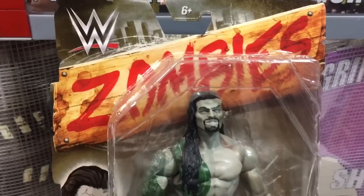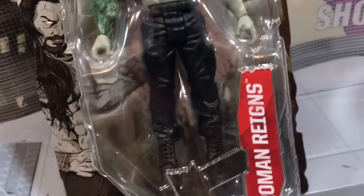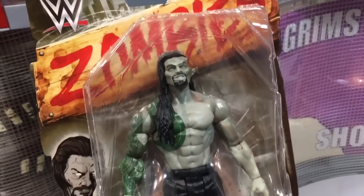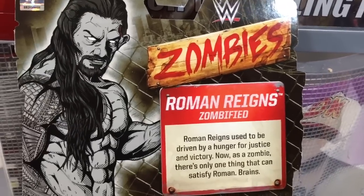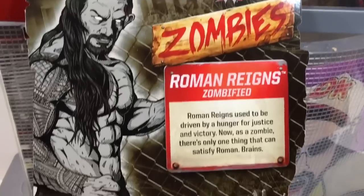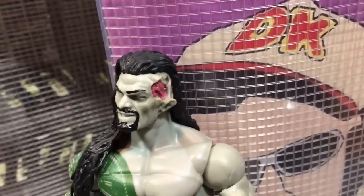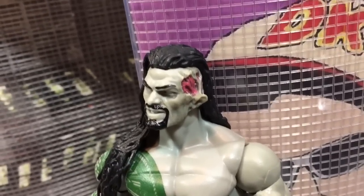Nailed it. And the next figure we're gonna make fun of, I mean review, is Roman Brains. Boo, boo, boo the ghoul. And this is the bullshit on the back of the box. Ooh, that son of a bitch looks pissed after losing to Seth Rollins at Money in the Bank. This is his face. Ooh, look over here, he's losing an ear. He's doing his Mick Foley impression. Holla if you hear me.